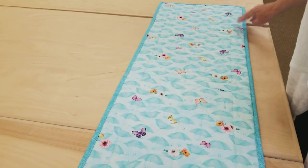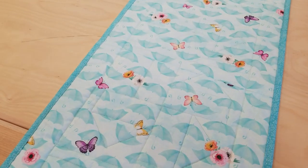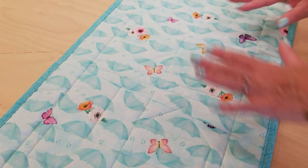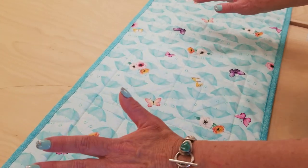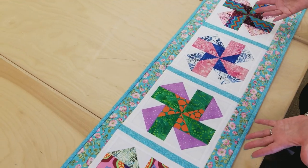Now, on the back here, remember we seamed the back, but you really can't see that seam very much. And the seam is at a little bit of an angle because we put our top on the back and batting at an angle, making it really easy to quilt. And none of it wanted to travel very much while I was quilting it.